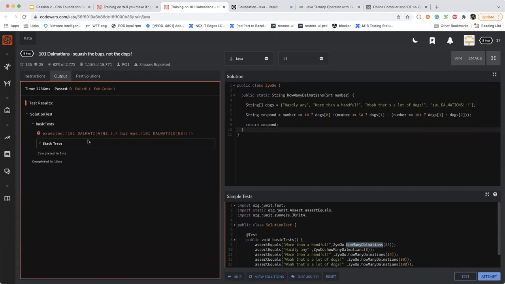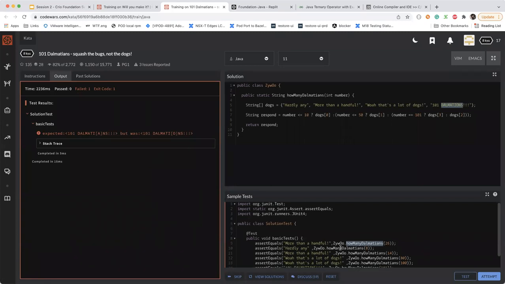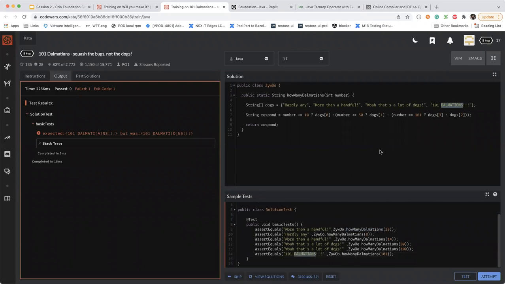Now if you will see, it is showing you clearly that there is some spelling mistake in Dalmatians. Can someone identify that now? What is the spelling issue in line number 5? Guys, please identify that and post it in chat box. I see there is one answer. Apart from that, anyone else able to identify? Yes, in place of O, there it has to be A.